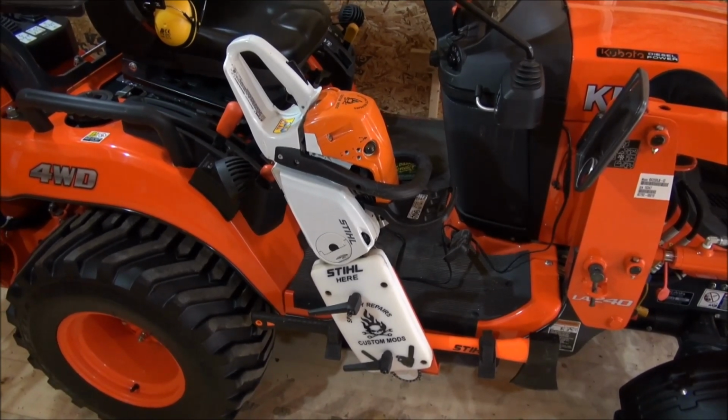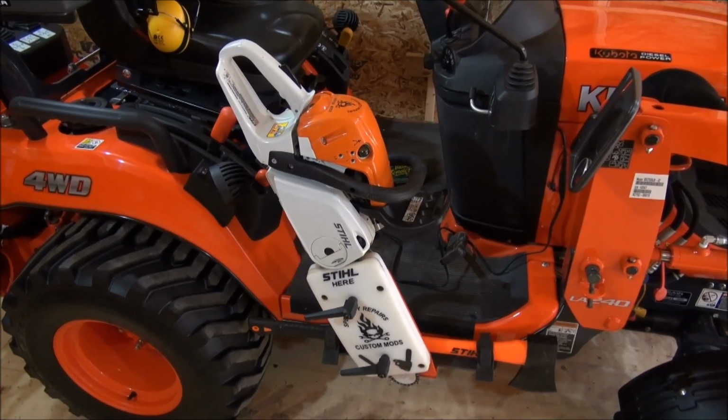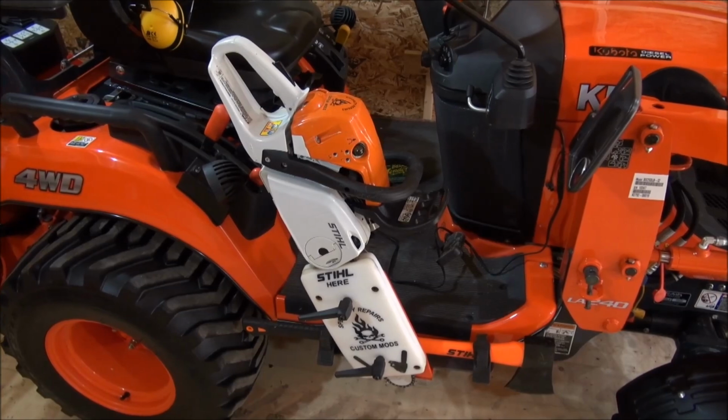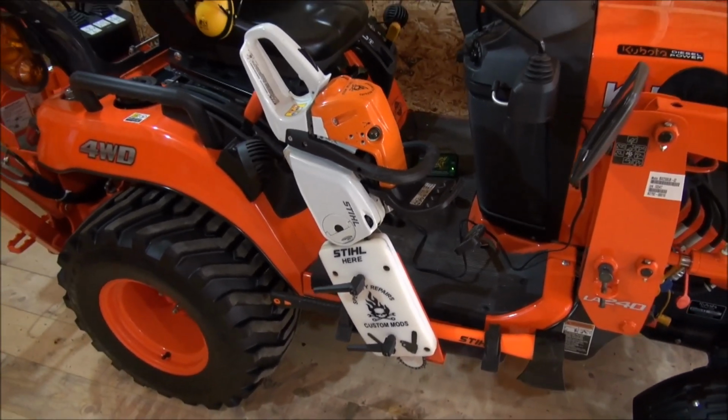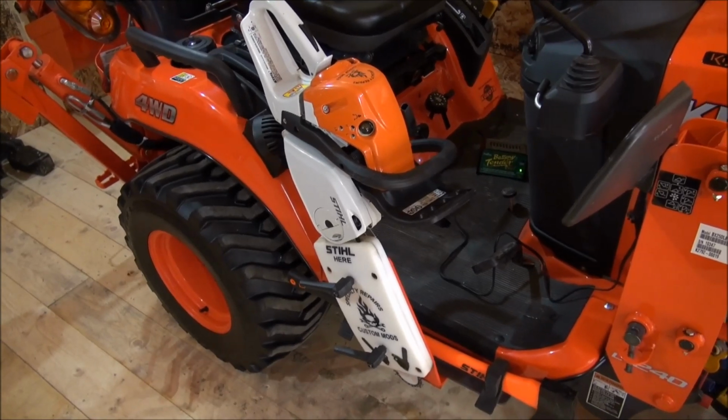And I'm going to tell you, it is a really easy starting chainsaw, and really happy that I got it. It's done a nice bit of cutting this year. We removed a lot of trees and stuff from our property, and glad I got that as well.